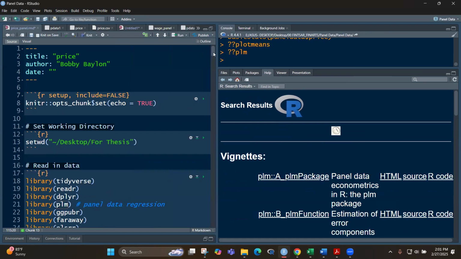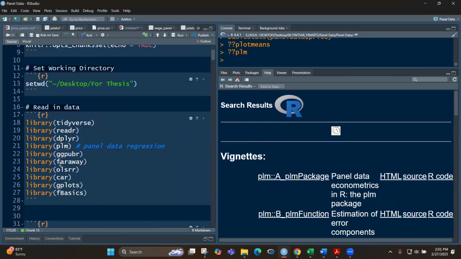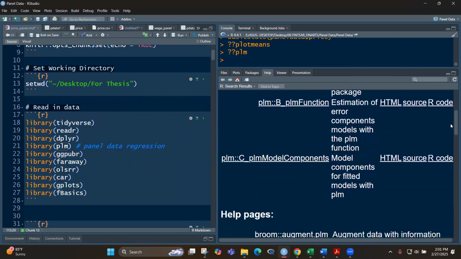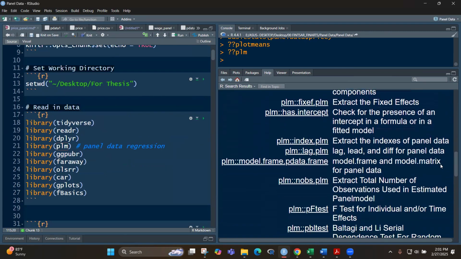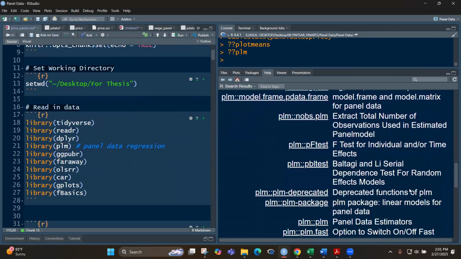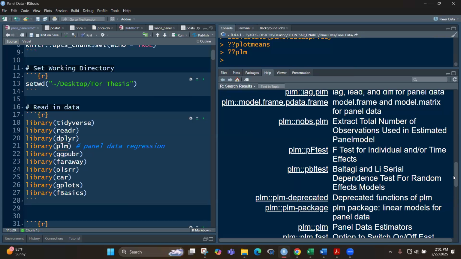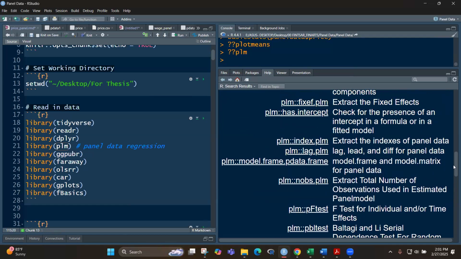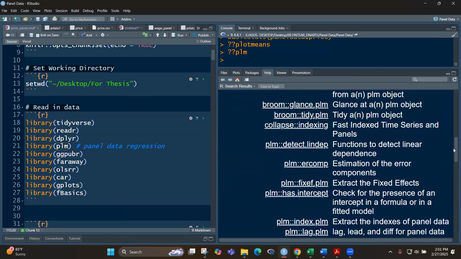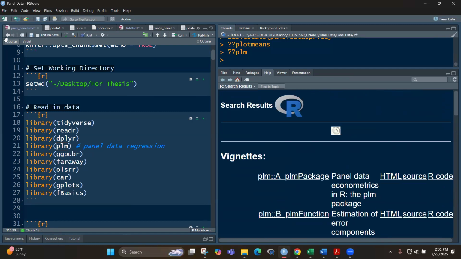Panel linear model. So the plm package has a function called plm. Okay. So going back here.